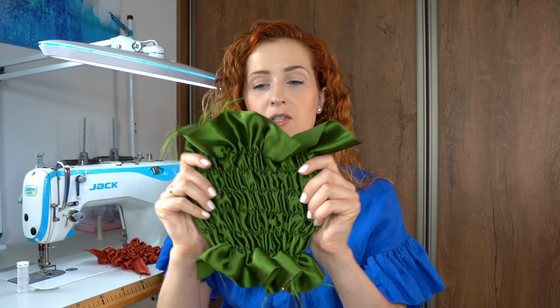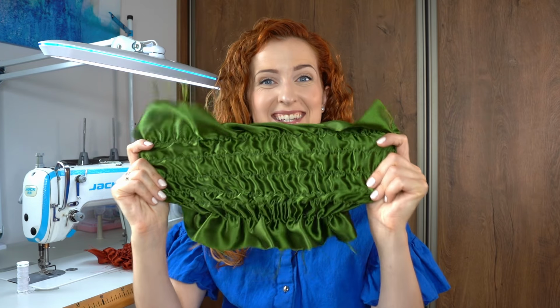So shirring works best on light to medium weight fabrics. I often get asked how much the fabric will shrink, and it will shrink a lot. Just look how much it's gathered, right? So I do recommend either using the patterns that are meant for shirring specifically, and at the end of the video I will add a few recommendations, or if you're making your own pattern from scratch, I like to increase body measurements at least by 50% to do elastic shirring.